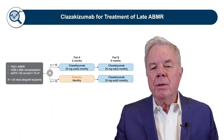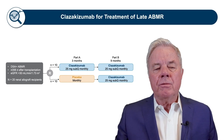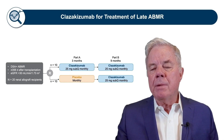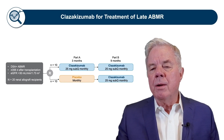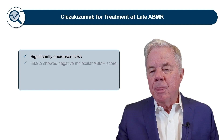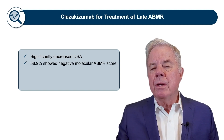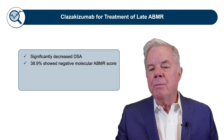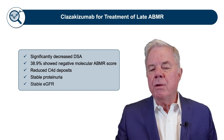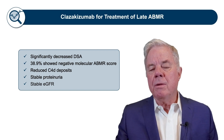Building the story for anti-IL-6, a Phase 2 study of clazakizumab for chronic antibody rejection from Germany and Austria randomized patients one-to-one to receive placebo or drug for 12 weeks and followed them for 40 weeks. The patients receiving clazakizumab displayed significantly decreased DSAs. Also, 38.9% of patients' protocol biopsies showed complete resolution of the molecular diagnosis for antibody rejection, and C4D deposits were also reduced. Proteinuria remained stable, and importantly, mean eGFR was stabilized compared to placebo, in which eGFR was declining — a significant finding.